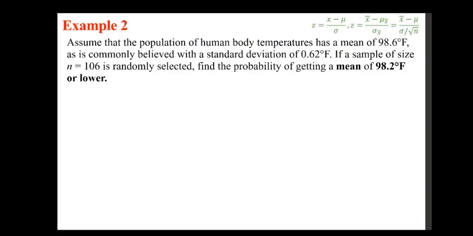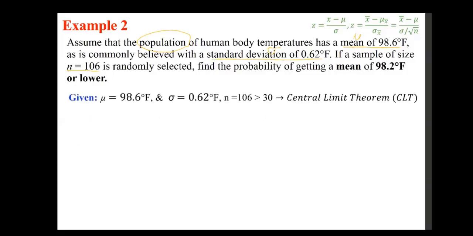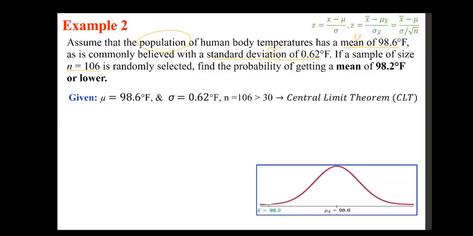It's important, as I mentioned, to see what is given to us when we read this question. As we read the question, we use the mean and the standard deviation. Remember, all of it refers to the population. That means mu and sigma. So if a sample of size n, so n is given, is selected, what do we want to do? It doesn't mention it is normally distributed, but it doesn't have to because n is larger than 30 and therefore the CLT, central limit theorem, applies. And we have mu of x bar equals mu, and sigma of x bar is sigma over the square root of n.